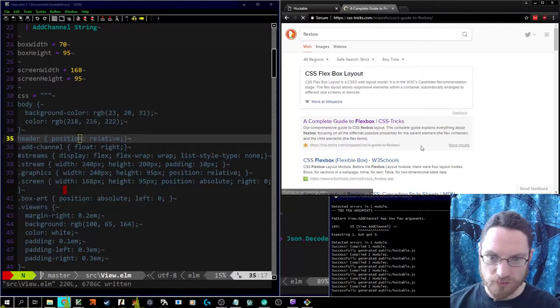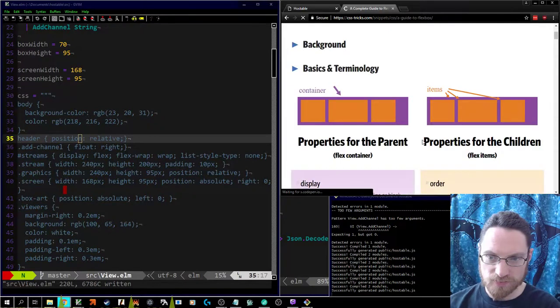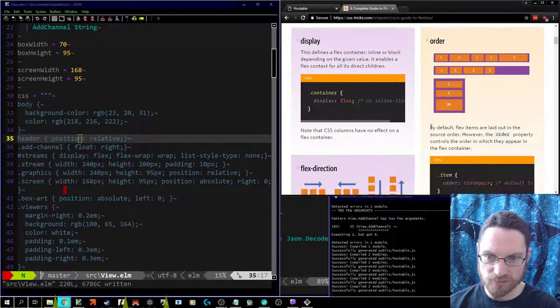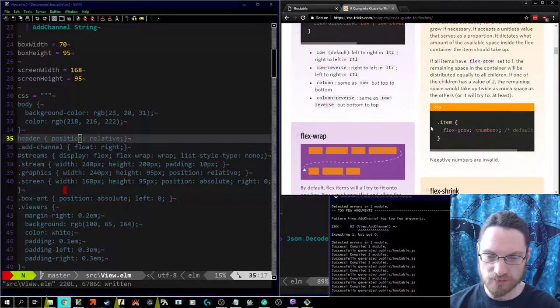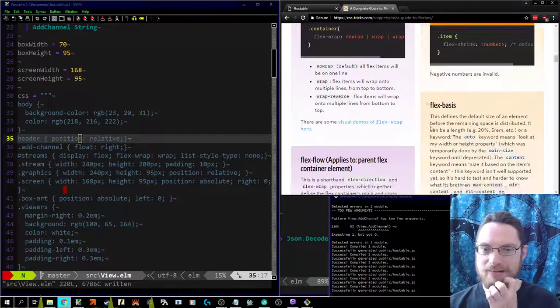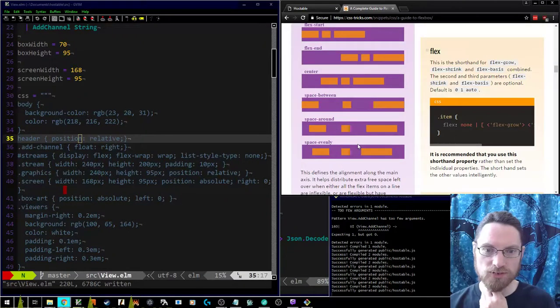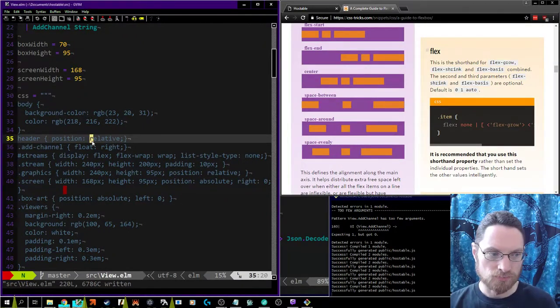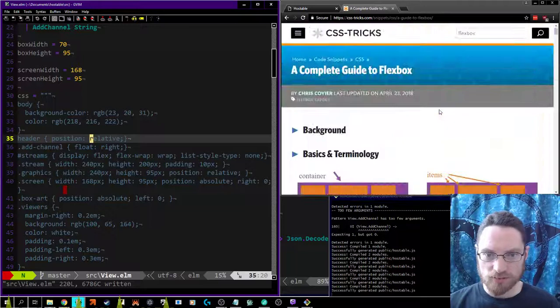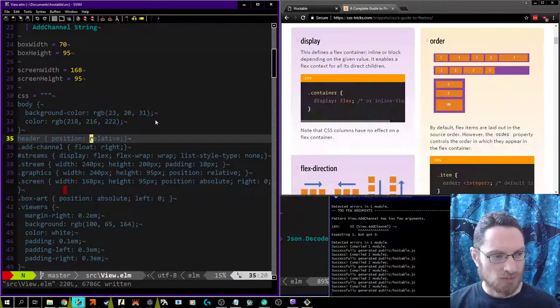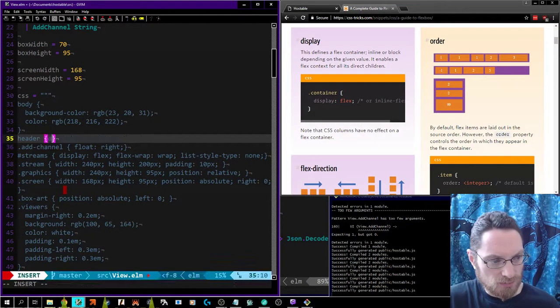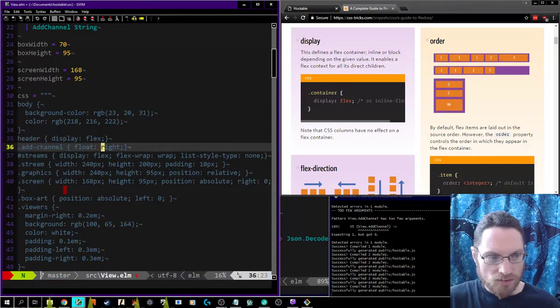Now, what I understood about Flexbox is that all items get... well, I guess if I just have some spacing, that'd be okay. Or justify space between, space around. So header is display flex, add channel.